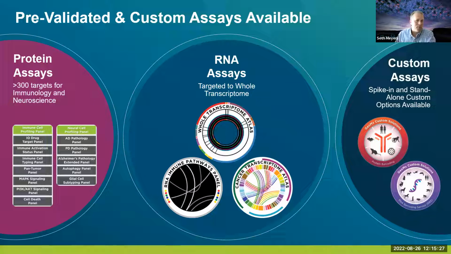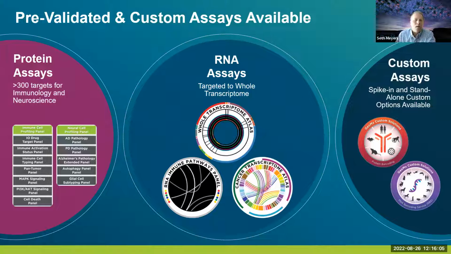So here's the menu that we have with our GeoMx system. It's a broad menu of pre-validated panels as well as custom options. We've got the largest portfolio of protein content, and you can quantify over 100 protein targets simultaneously. There are modular designs looking at immunology, immuno-oncology, and even neuroscience research that allow for total flexibility within experimental control. All our antibodies are contained within this panel and validated together, so you don't have to waste valuable time or resources validating targets. Order the panel today, get it tomorrow, start running your experiments the next day.